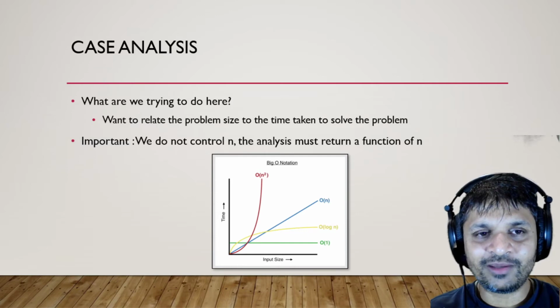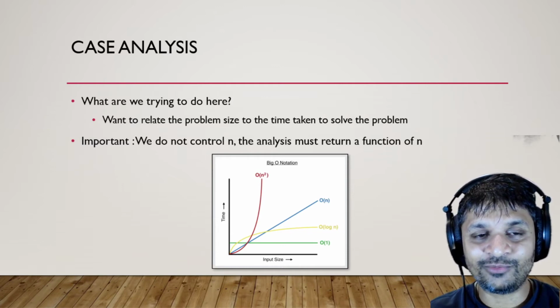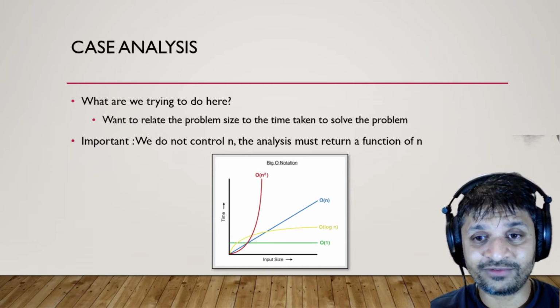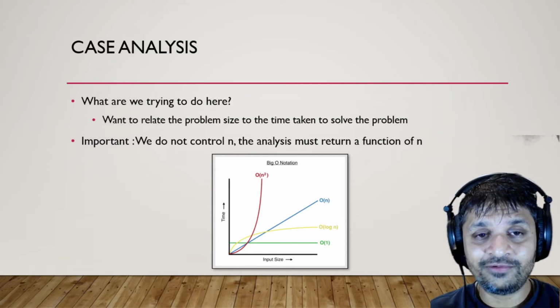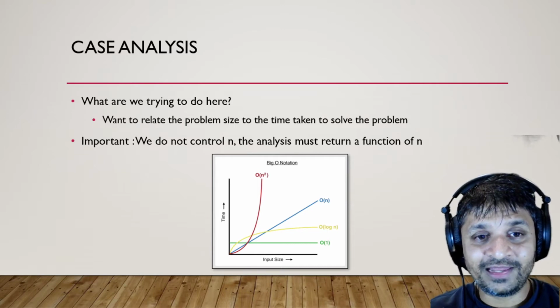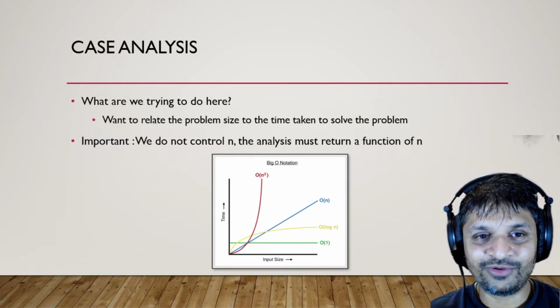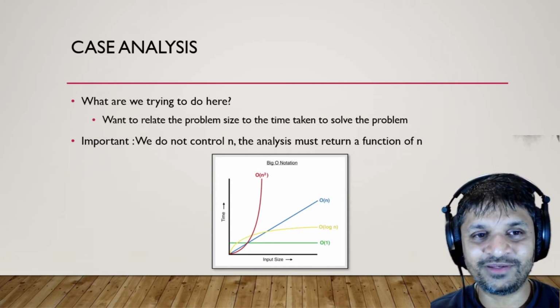But we might also end up with something like the red line, big O of n squared, right? There we might find that with 5 items, it takes X, but with 10 items, it takes 4X instead of 2X or something like that. It grows at a greater rate than what we would expect. We could also get something like the green line, big O of 1. That's like the example I just gave about printing the head of a list: no matter how big your input size is, the time taken stays the same. So you end up with a constant graph, right? Look at the green line, the time taken just stays the same.